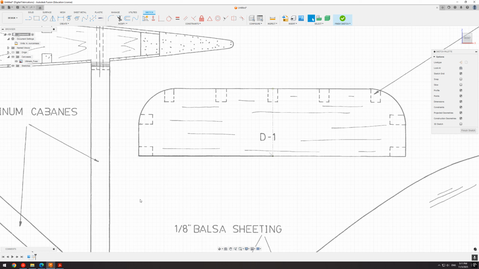And go ahead and hit OK to get out of that line. Same thing in the top. And we're just going to go until the part starts curving, which it really appears that it starts curving right at this stringer position. Hit OK. This appears to be a straight line as well, so we're going to go ahead and get a straight line in there. And I would say that the curvature starts at this stringer position as well.